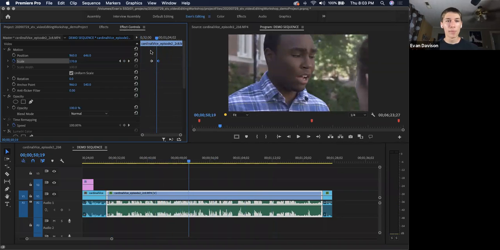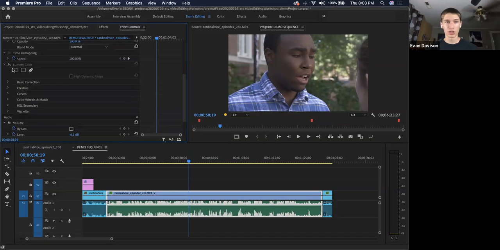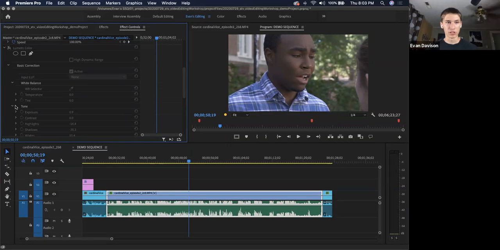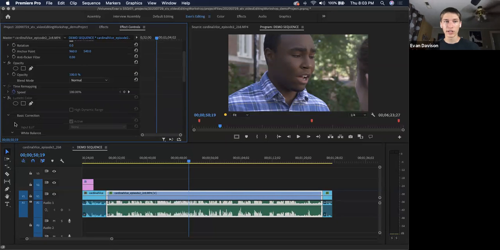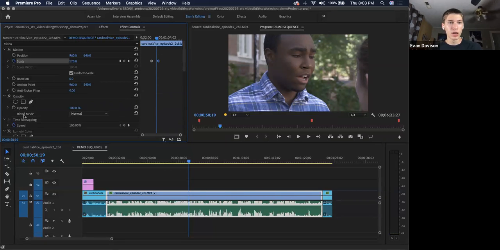A little bit of a zoom. And so you can use this keyframe with pretty much every single option in Premiere. You can see it's available for all of our color grading stuff, rotation, speed, anchor point, scale, position, width. It's really useful for doing little animation stuff. If you want it to zoom in a little bit and you want it to be really smooth rather than like a jump cut.